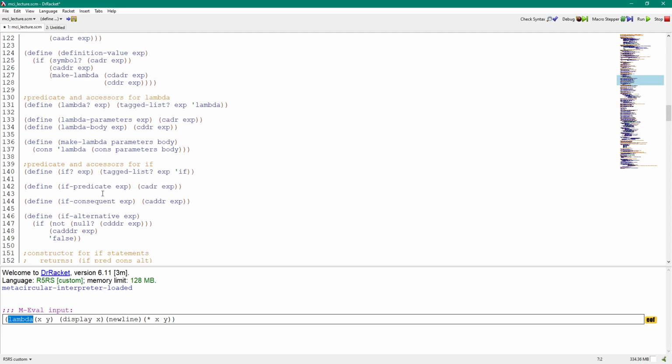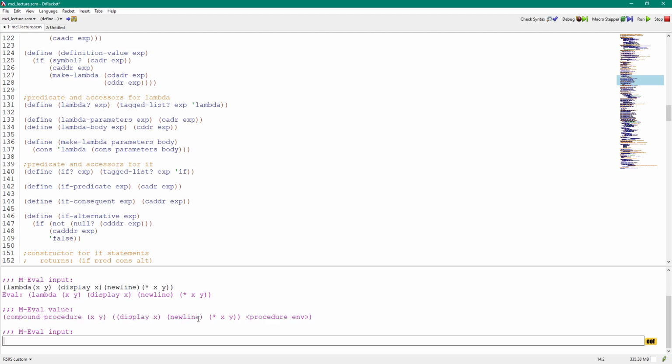All right, let's talk about ifs because ifs are pretty straightforward when it comes to dealing with special forms. We've been looking at this example a little bit already. So we have the if predicate, which determines is this expression an if statement, and again that's just dependent on tagged list. Is it a list that starts with the keyword if? So let's type an if statement here. So if, what was our if statement before? If x equals 0, then plus 3 x, otherwise times 3 x. Something like that. So it's a list that has 4 elements.